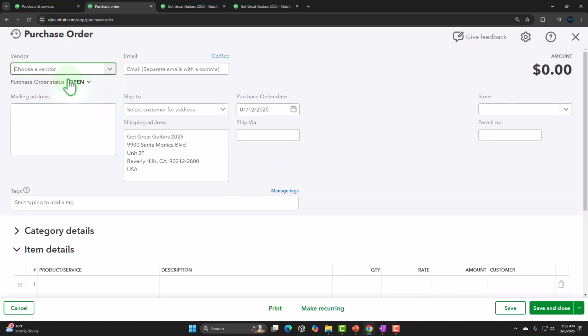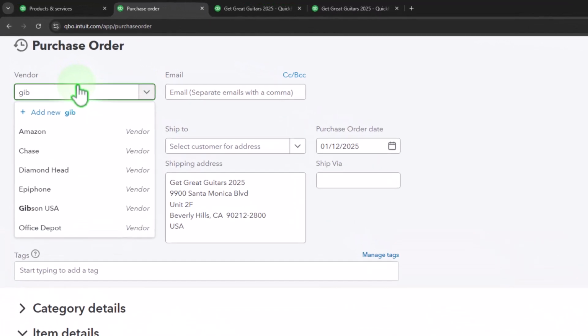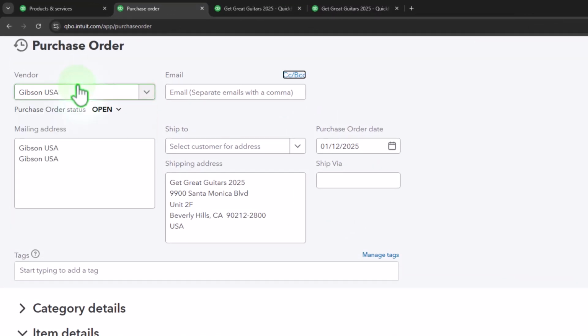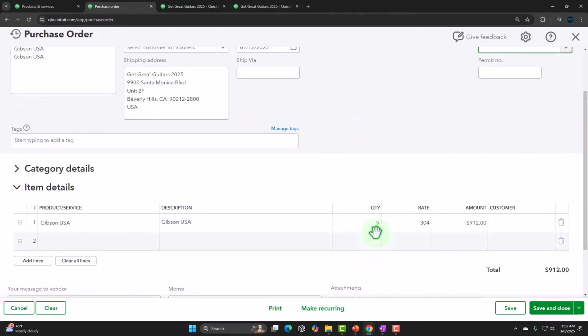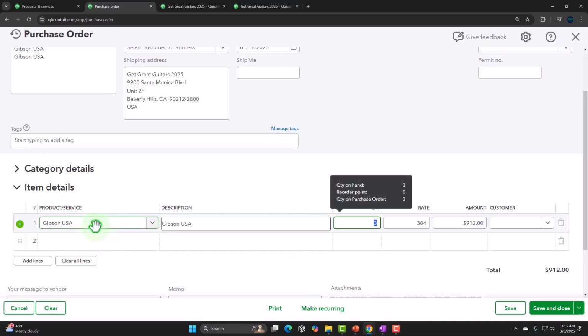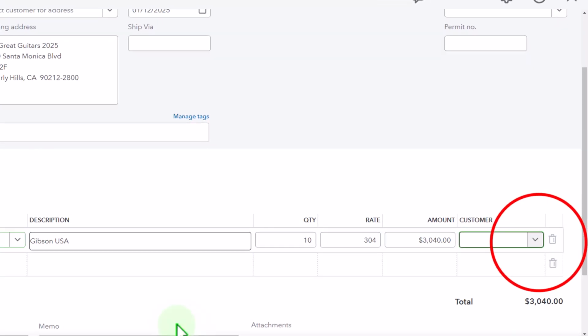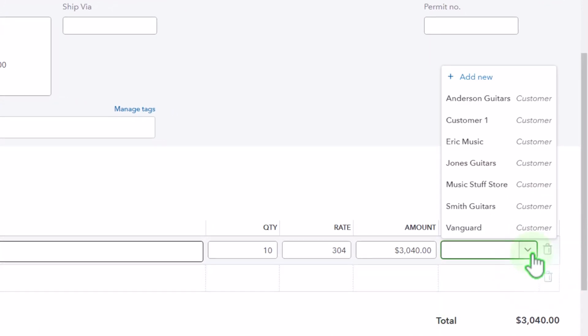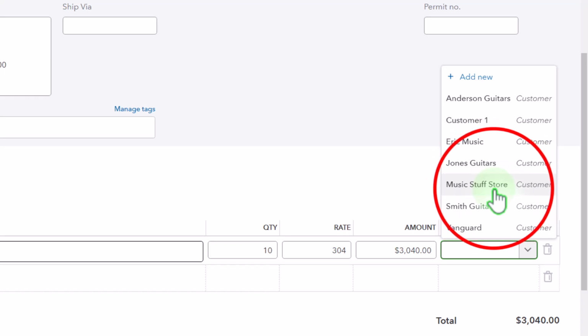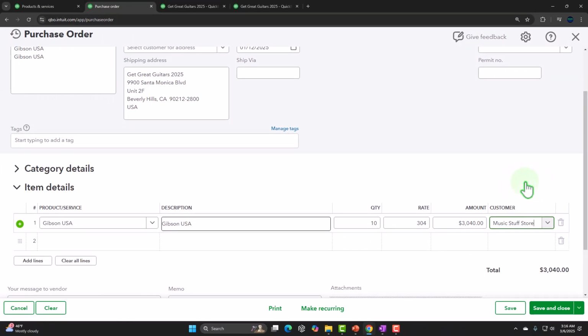It's going to be then the Gibson USA tab, and we're going to buy Gibson USA. I want 10 of those for then, I think it was the music stuff store that we bought it for.